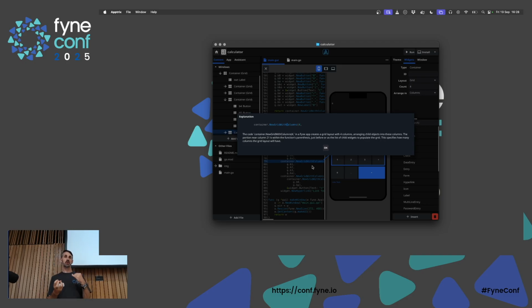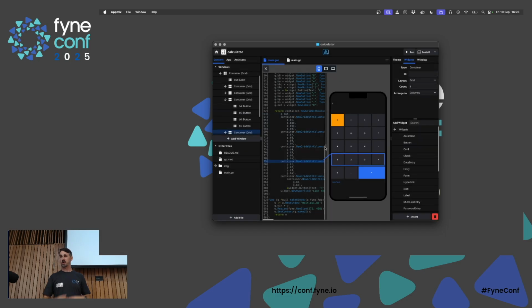So the flow of AI into the application is becoming more natural and more assistive rather than a prompt that generates an application, because the idea is it's a life cycle of code that grows with your product. And naturally, built on top of all of the technologies in the community, Fyne, Cross and a few others.